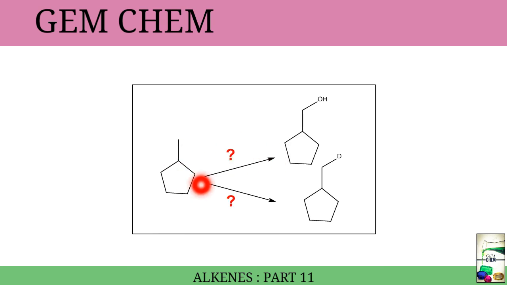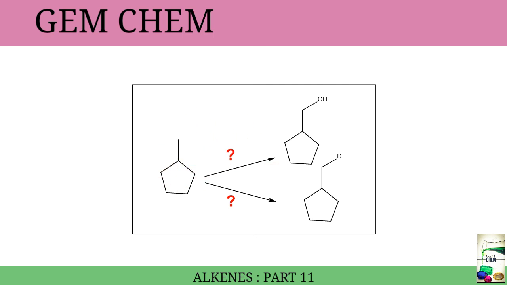Now the next one is this one. This is a question, right? How to solve it? Now let us see what is occurring here. So first, here the CH3 group is being converted to CH2OH. So we know how to convert it. We have seen. And the next one, it is converted to an alkane moiety. So we have already seen how to convert it to the alkane moiety, but we do not know how an alkane is being converted to an alcohol or an alkane is being converted to an alkene. But here it is given alkane, right?